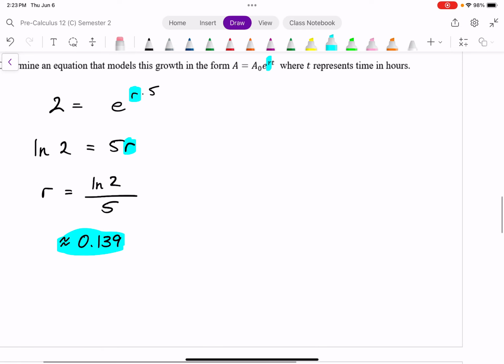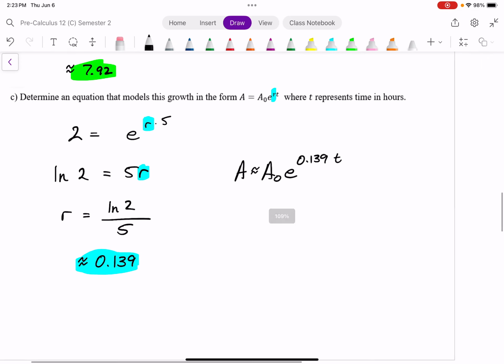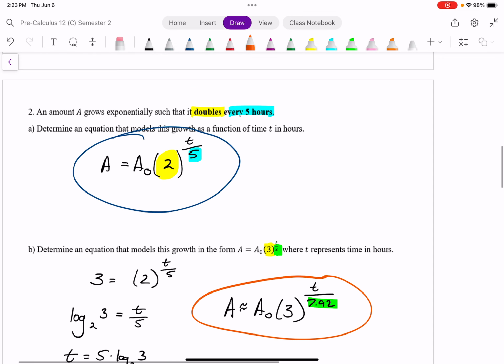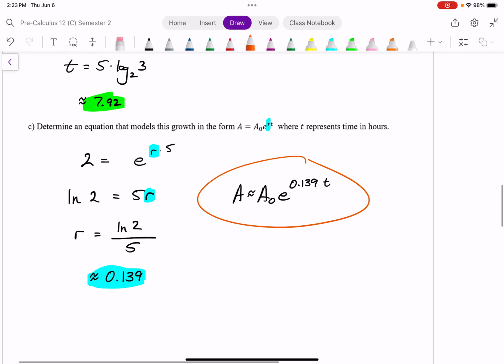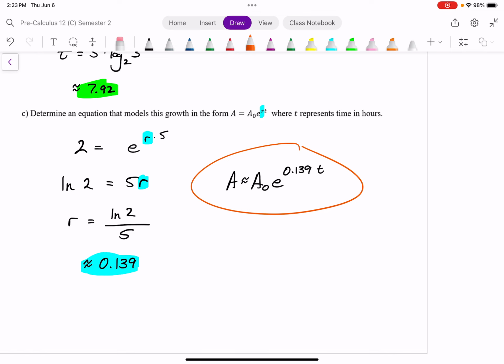And so now I can use that to actually find my equation. So the equation, the final amount, will be the same as the initial amount times e to approximately 0.139 times time in hours. And again, because that was approximate, I really should put a squiggly equal sign there. So of these 3 equations, this one here, and this one here, they're all equivalent. In many ways, you might like the first equation the best, although if you learn calculus and we have to find derivatives of things, for example, this last equation is much more pleasant to work with.